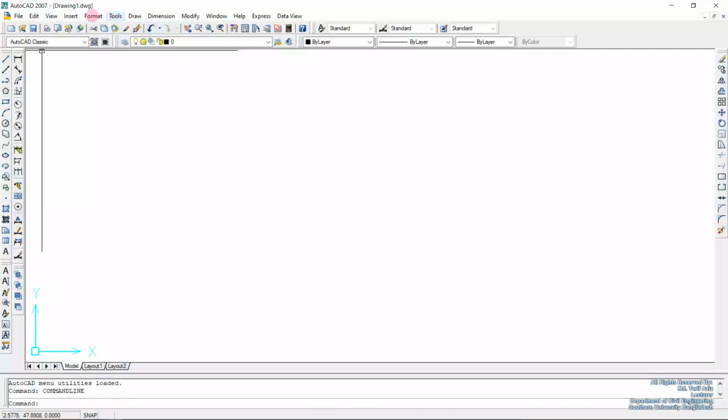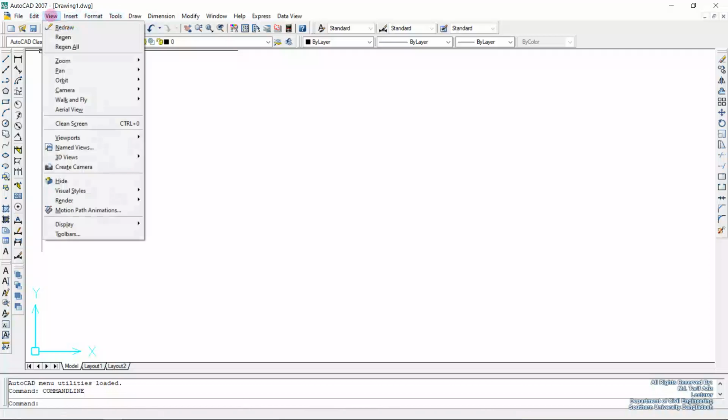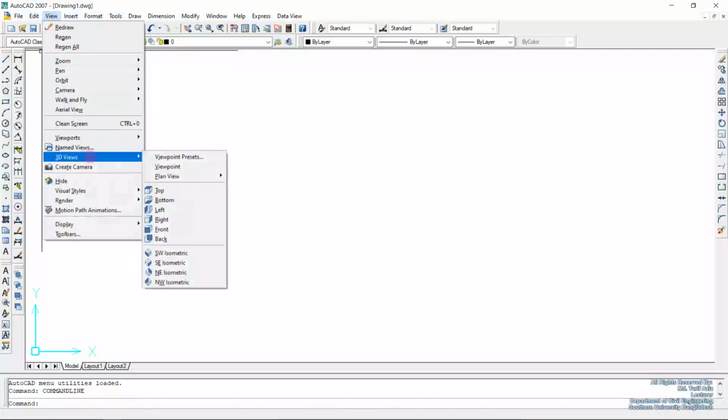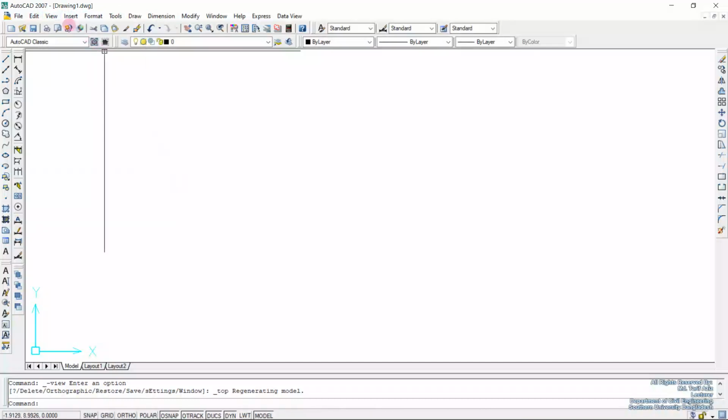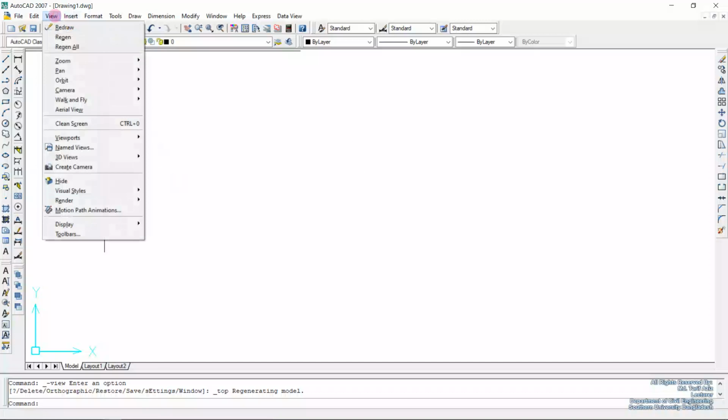From those options, first of all, we need to go to the view option and then go to 3D view option, then select top. Again, go to view option, then go to visual styles, then select 2D wireframe.